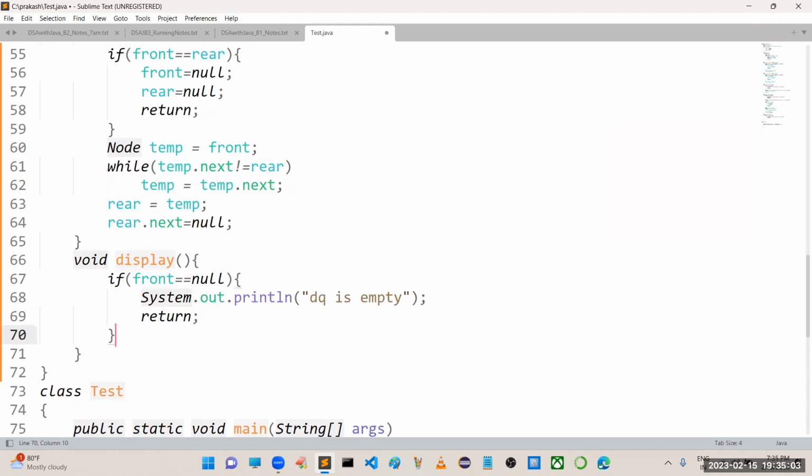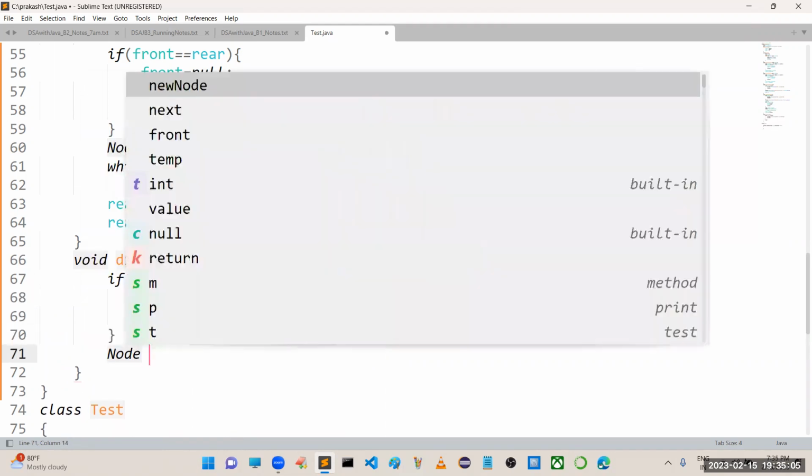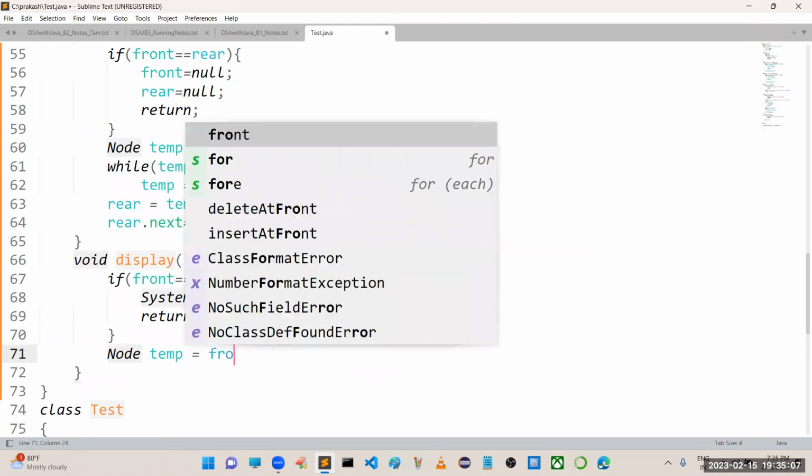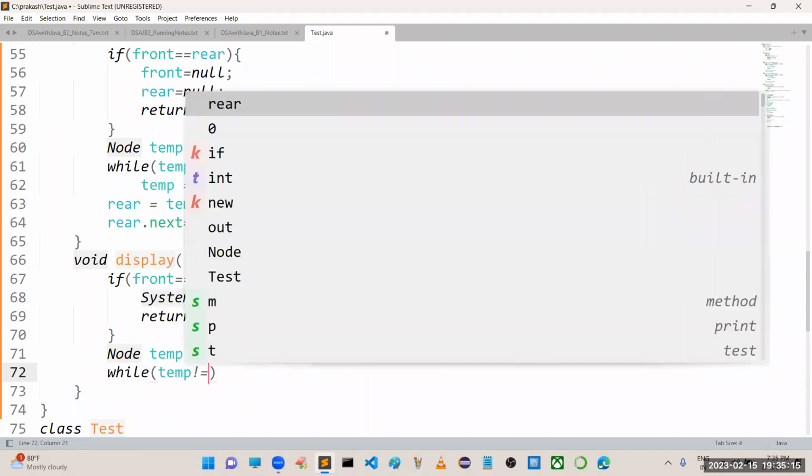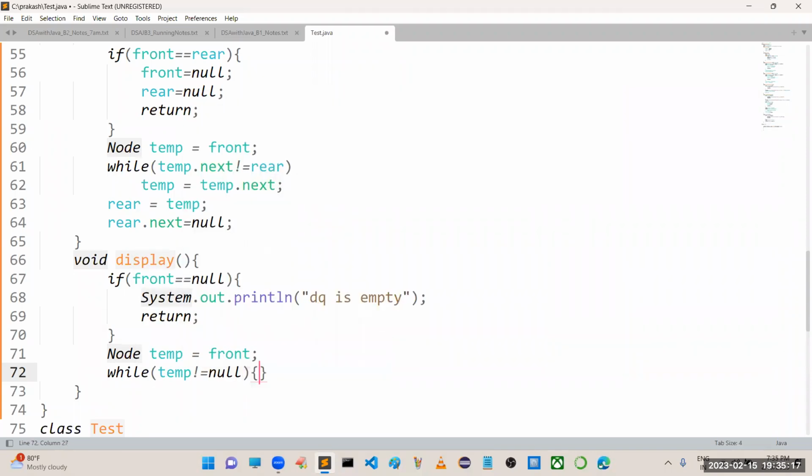Then return the control. Otherwise, what we have to do? Node temp, which is pointing to front. While your temp is not equal to null, we have to display the data.